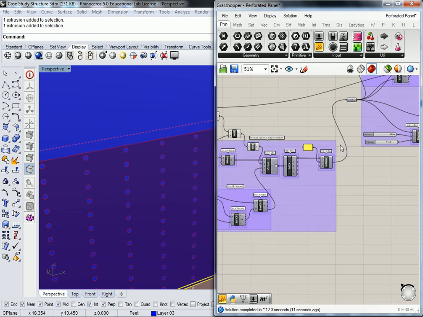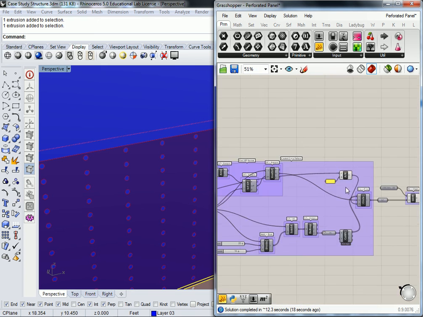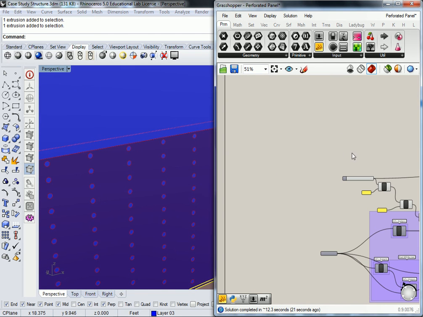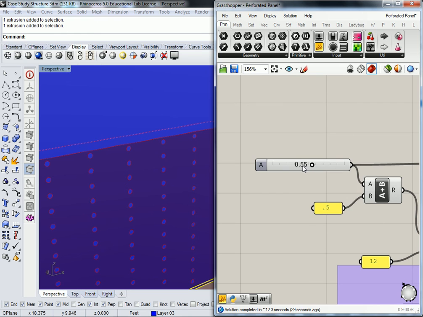So now here's the real key. When I change my radius, where is my radius? Oh, that's right, it's back here. As I change my radius, the circle center point is going to move. So if I go from 0.5 inches, so a half inch essentially, to say 2 inches, it's going to completely recalibrate the spacing of all of these circles in order to make sure it still fits and is still a half inch from the perimeter. There you go. Now they're much bigger.